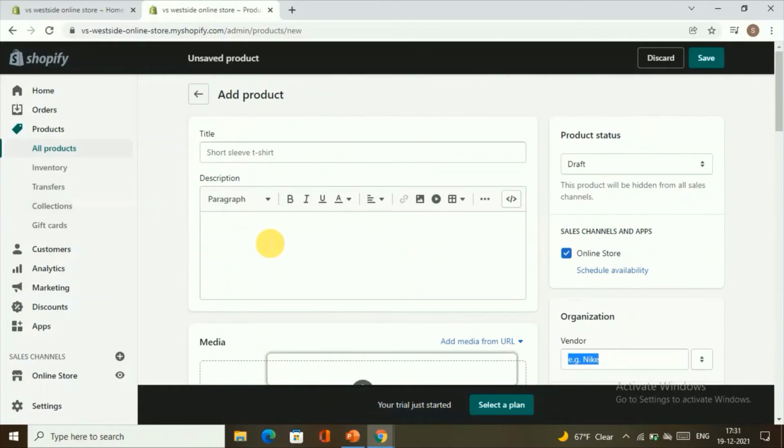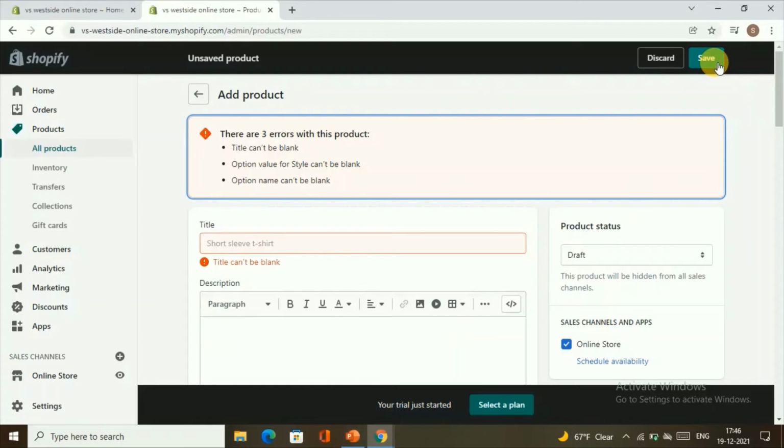So many more details need to be filled, and these are all relevant. Save in order to save the product. As I have not entered anything, it is not getting saved. But when you enter everything, your product will get saved. So after you click on save, this is our step 2, that is adding the product.